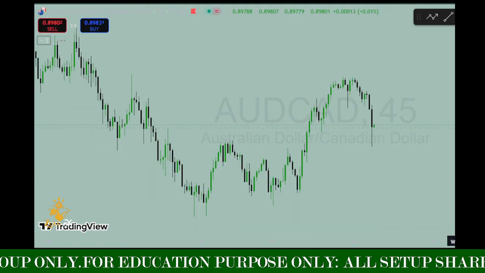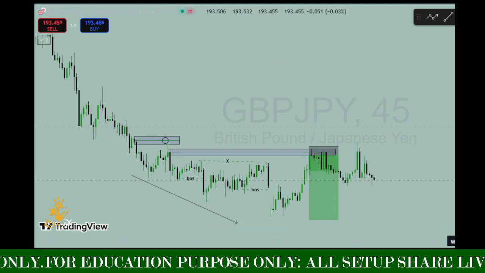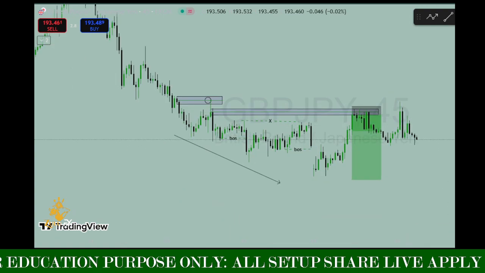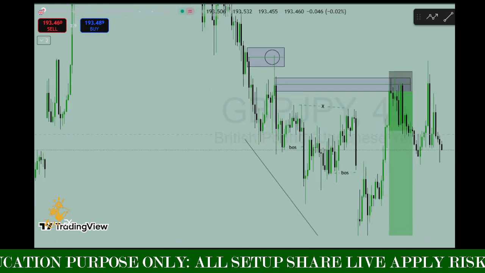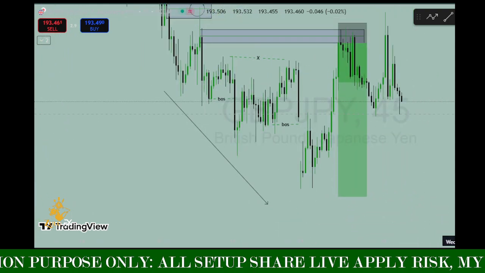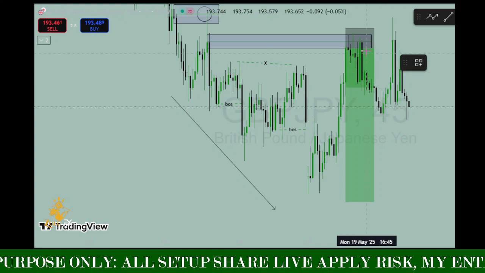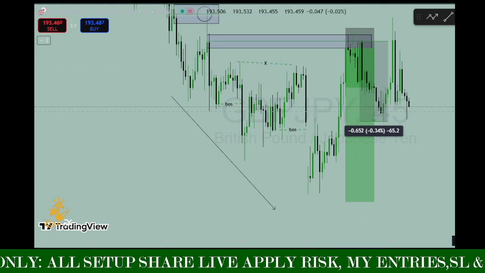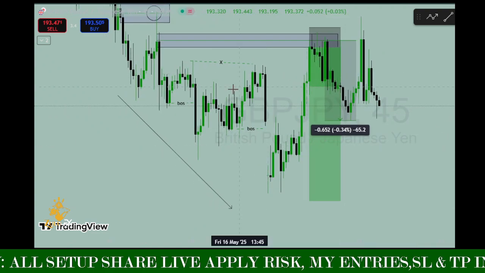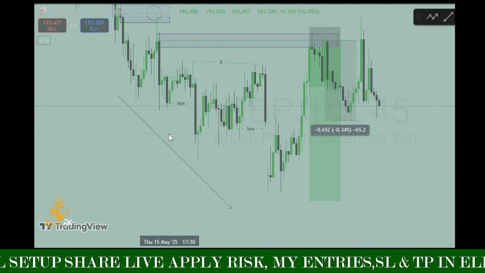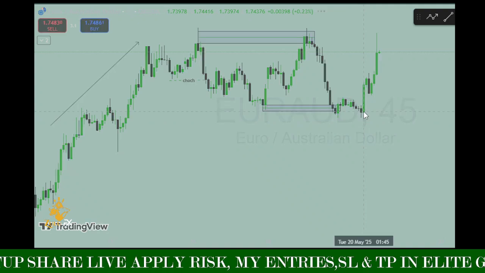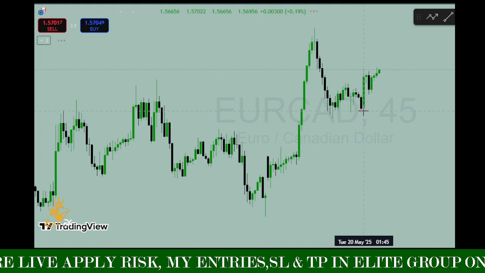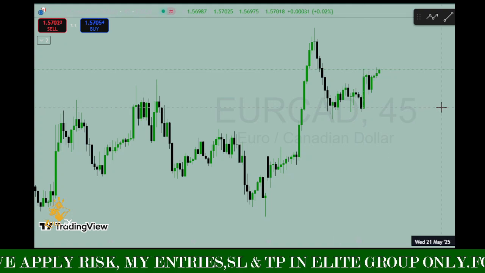Okay, let's go to another setup here. I don't usually trade AUD. I think this was GBP JPY, the setup that I was analyzing yesterday with my student. I think he had already been taken out at break even, for the price pushed so many pips, 65 pips, which was okay. This was yesterday that we talked with my students. So let's continue. Euro, I think we have no setup there. BTC, most of the time I don't trade BTC. Euro CAD.